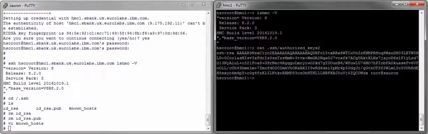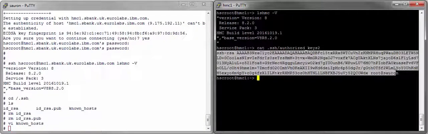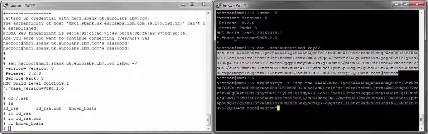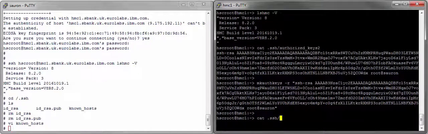What we want to do is remove it first, so we copy the key, and the command we can use to remove it is mkauthkeys -r to remove, and in double quotes we paste the same key that we had copied across. If I now run a cat of the same file again, it should be all cleared.